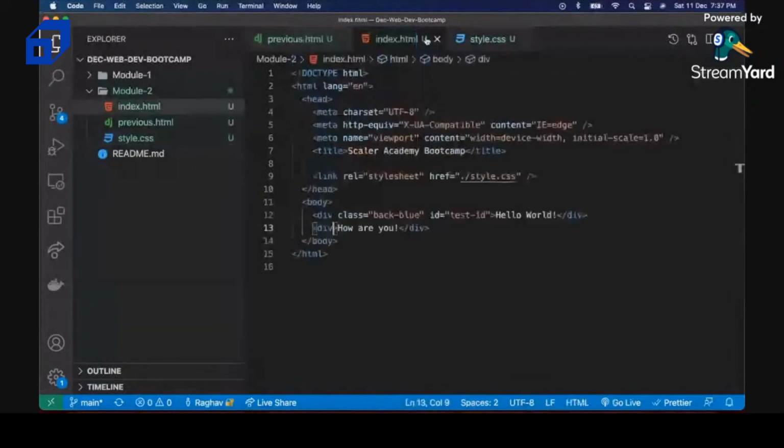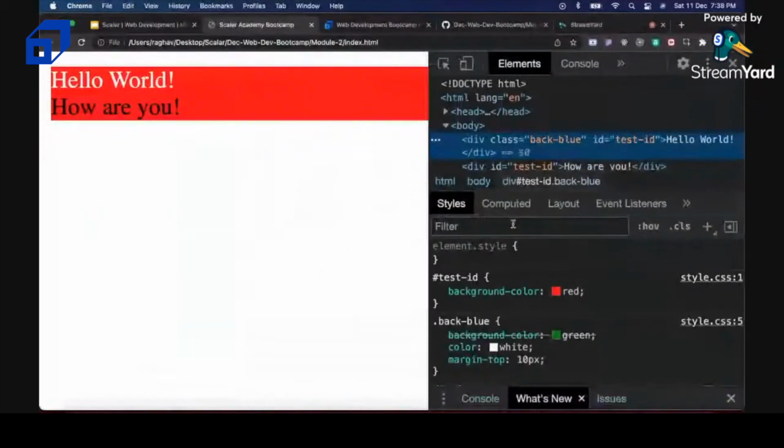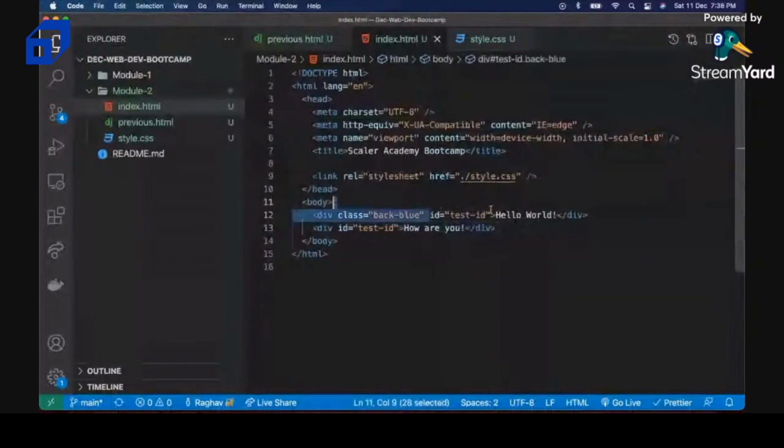And again, if we define this ID on the div tag, the color of this one would also change. But again, I was comparing this as per JavaScript. You cannot point to a particular div with the same ID. Only the first div would be processed through JavaScript, so only this div would be handled through JavaScript.